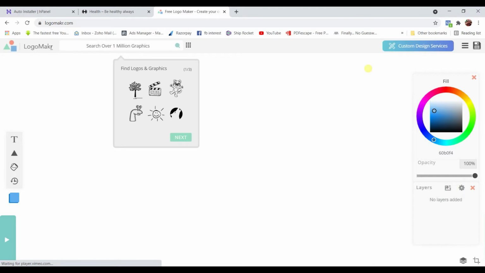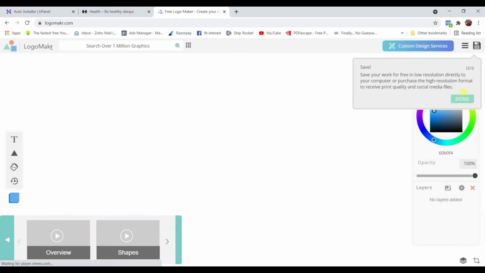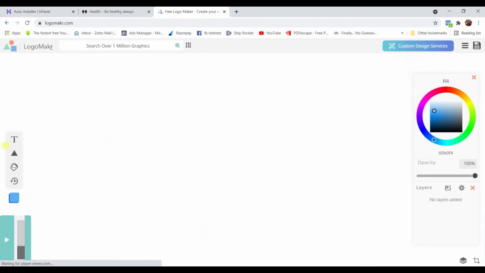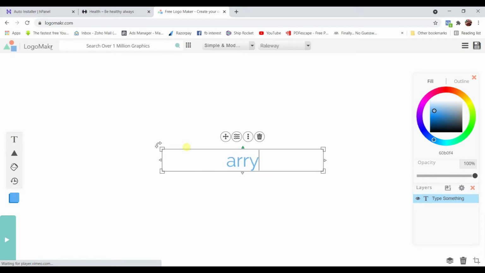You can cut all these pop-ups. Here we can add a text, change the color, maybe this one.